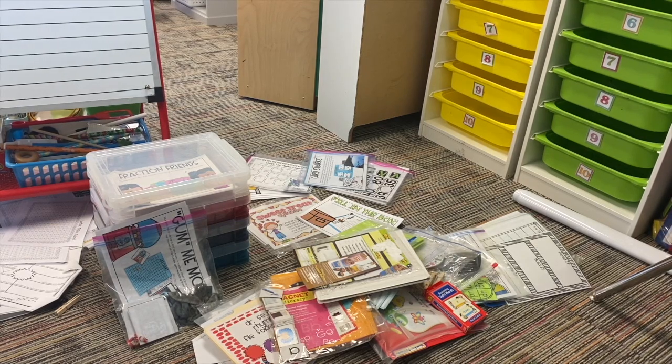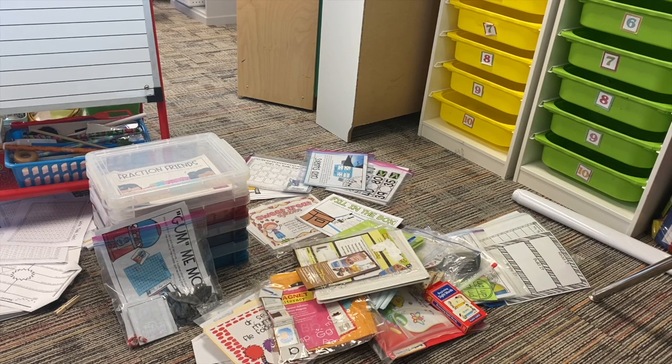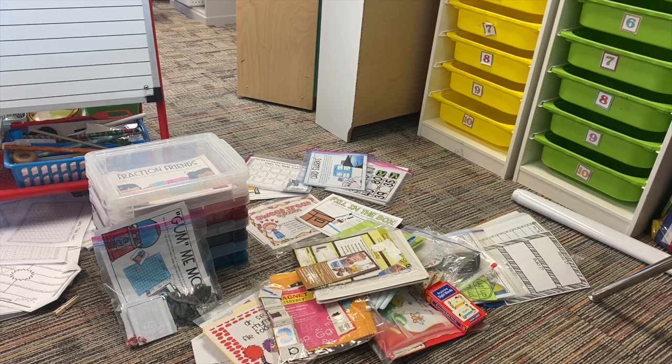So I just dumped everything else out of that bin so that I could get to it and go through it. I'm going to bring my trash can over and sort through some of that stuff because some of it is so old and it's grimy and gross, and I'm just going to toss it. I'm going to chunk it. So I'm going to bring the trash can over and I'm going to go through all of that mess.